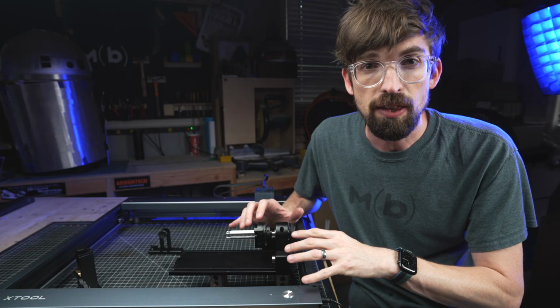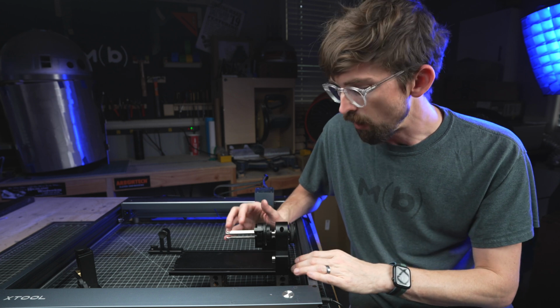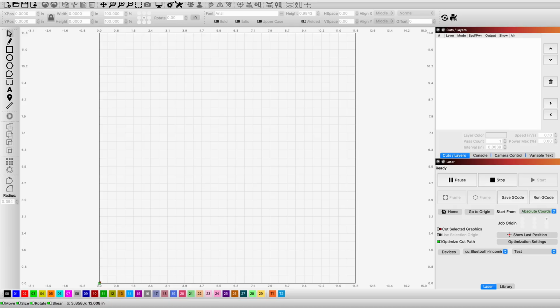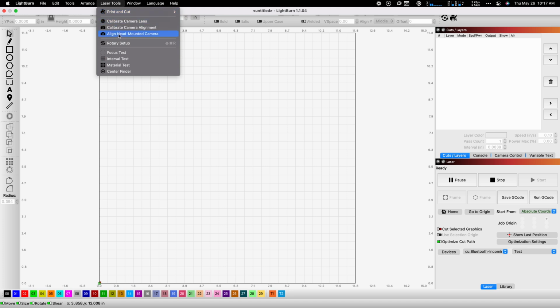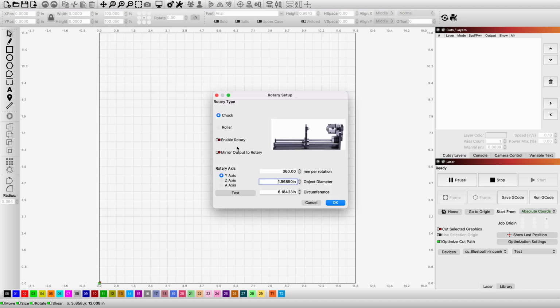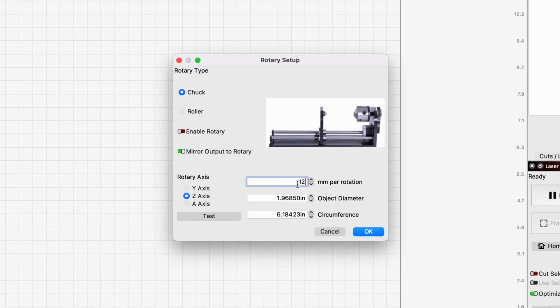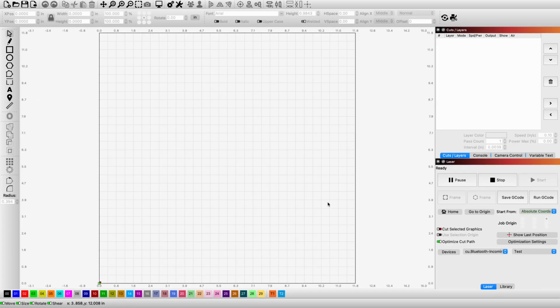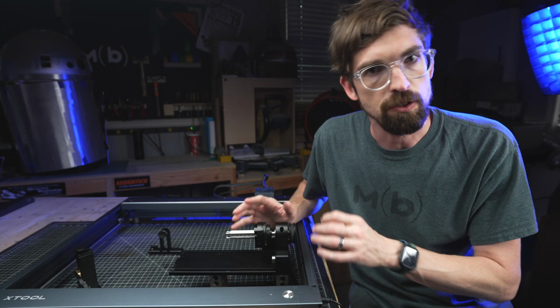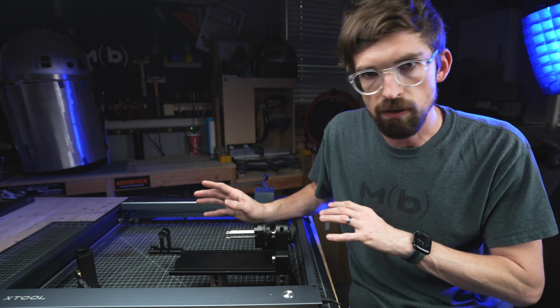And then on the software side of things, this is gonna work with MakeBlock software as well as Lightburn. And that's a big addition they've made since my original review. And really that was my biggest drawback. So being able to use Lightburn, not only just for your kind of standard laser engraving, but also using Lightburn to control your rotary works great. Right? And that's how I've been doing all of my tests and all of these examples.